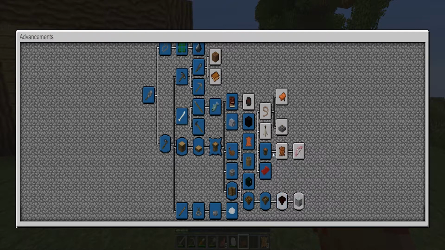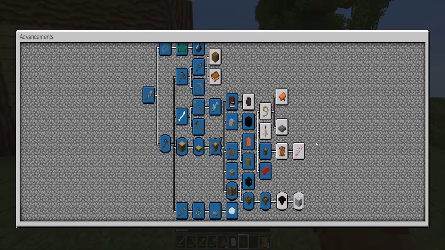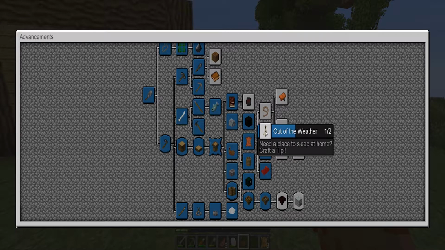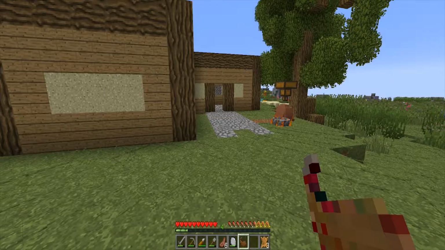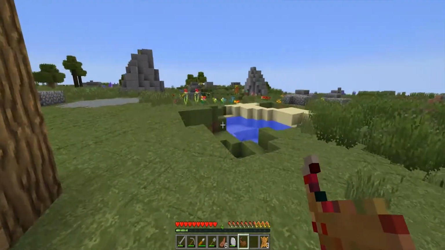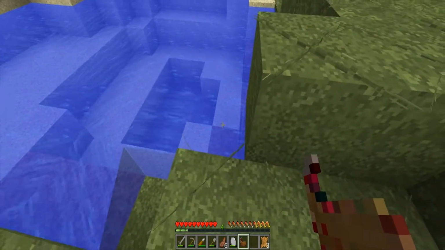So last episode we did the totempedia. We got it all set up, so I'll leave that one for when Lewis is back. What we're going to do today is craft a tipi, make a lead and a saddle. So we're going to need to make more hide to get the leather.